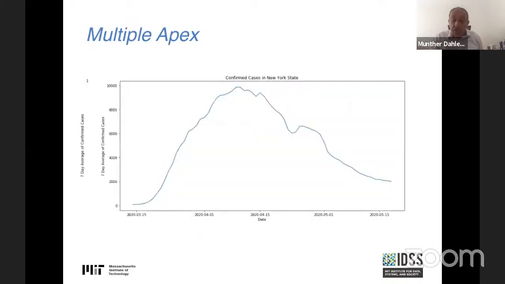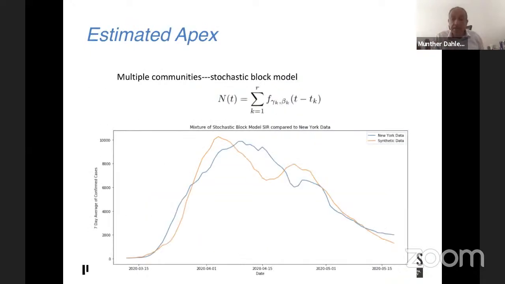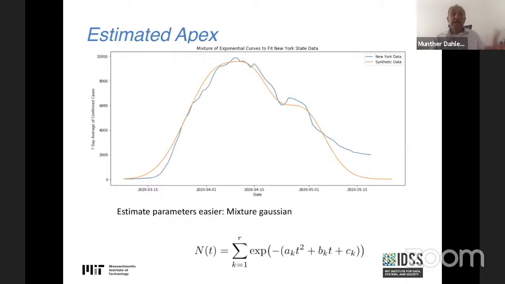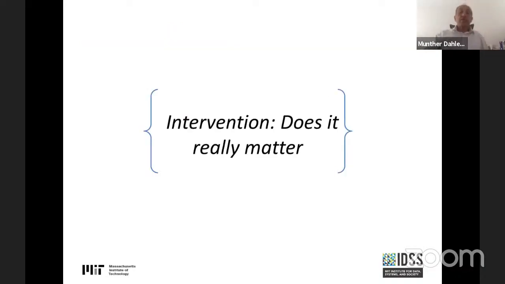We made predictions, and the predictions were fairly accurate on the growth rate, on the apex of the disease, on the decline of the disease, and so forth. Another area that you'll learn about, which is equally important, and then I'm going to stop because I think Milan probably has a ton of questions for me, and you guys have a lot of questions for Milan as well, is that when you do an intervention, this is a really important question: how effective was the intervention and what matters?